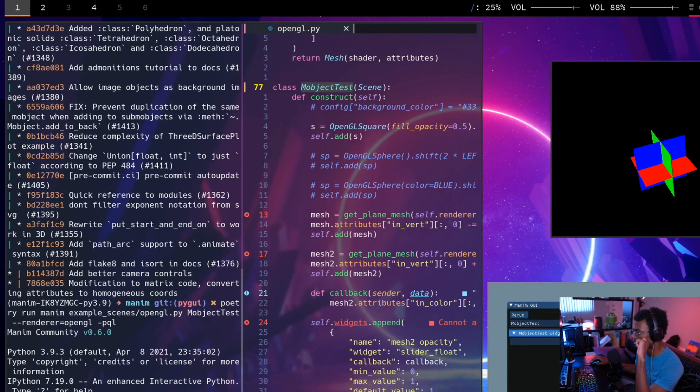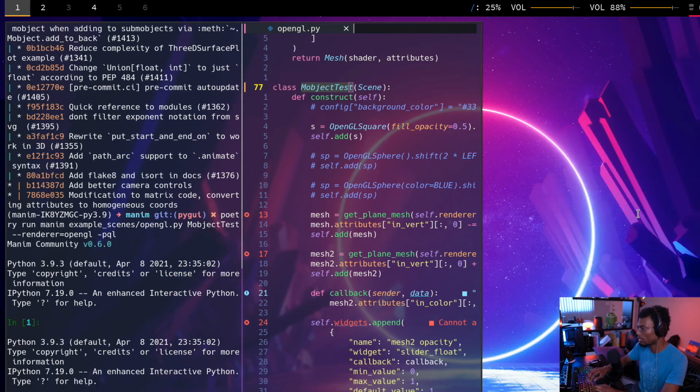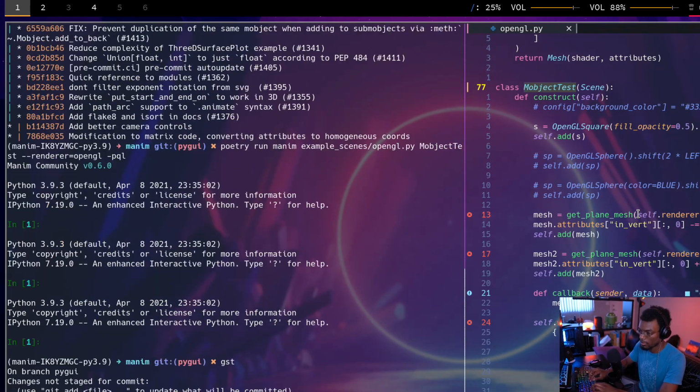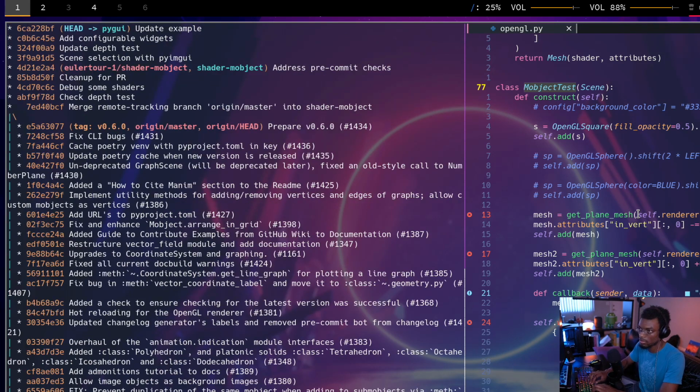Yeah, and it's just this example. It shows the PyGUI integration. So I'll just call this update example. Great, so this is rebased now.